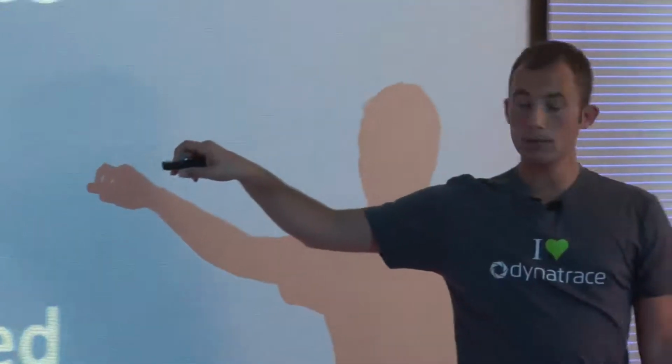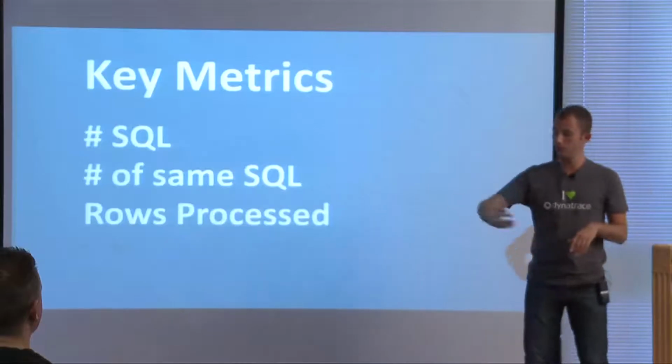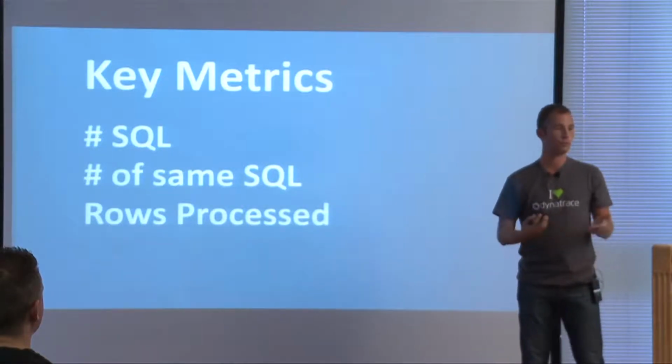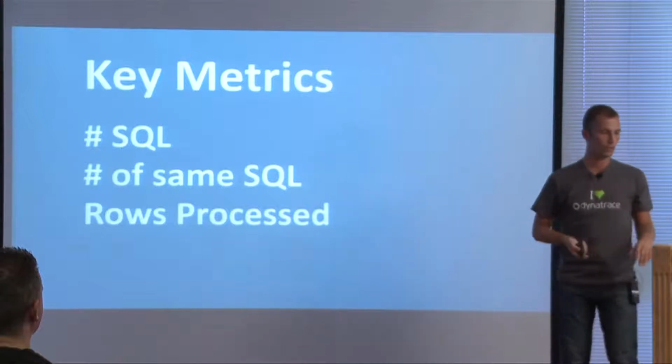What I'm always looking at is metrics. I'm always looking at the number of SQL statements being executed, also the number of same SQL statements. If the same SQL statement, just with a different bind value, is executed all over again, this is the classical n+1 query problem. So watch out for it. It's very easy to detect. And also the rows processed. There are options where you can see, do we retrieve 10 rows or 1,000,000 rows? Why do we need 1,000,000 rows? So maybe we have a flaw in our implementation.